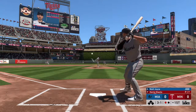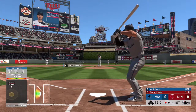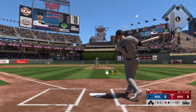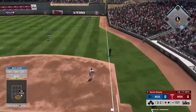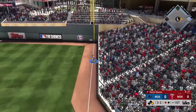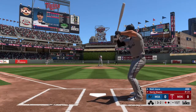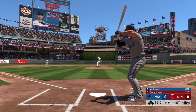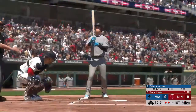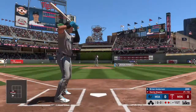Brian Anderson is on deck. On a gift of a swing there. It's 3-2 now. He was able to sneak that fastball by him on 3-1. So now we've got a battle on our hands. High in the air down the right field line, but this is going to wind up a foul ball. A payoff pitch one more time. Gets him looking at the knees for the strikeout. So bases are empty here with two gone. And that'll bring up the outfielder Brian Anderson.